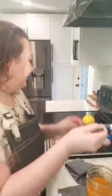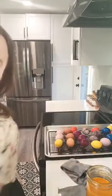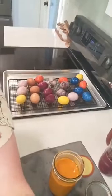Okay. So, is that all of them? That's all the ones that I did. There's some other ones that you can do that we've done in the past. Avocado peels is a good one. Oh, the shells are on. Yeah, they're just like hard-boiled eggs. I'll take some better pictures, but yeah, they're just hard-boiled eggs, and then I put them in these. They can go in any container or whatever.